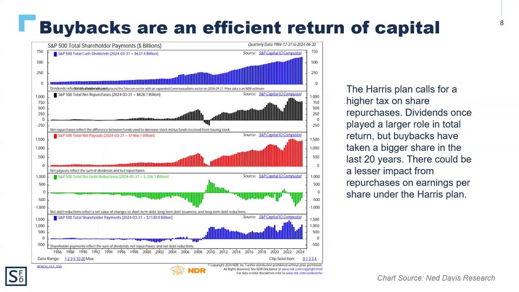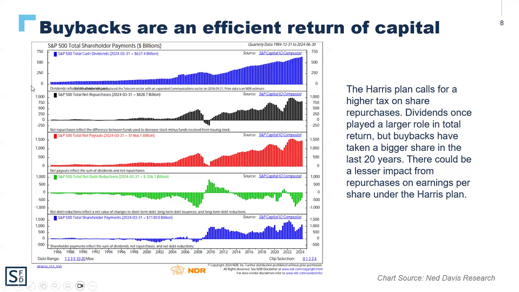Now, another consideration: the Harris plan calls for a higher tax on share repurchases, or buybacks. The top two clips of this chart are where I'd focus. The top, in blue, shows total dividends paid through time. The black bars in the second clip show total repurchases. Note that today, repurchases are actually a bigger use of cash than dividends. Share repurchases are generally a more tax efficient return of capital to shareholders because they work to boost earnings per share, and therefore stock prices, rather than providing an immediate dividend income. If companies decide that the repurchase penalty is too onerous, they could go back to dividends, which could have a negative impact on per share earnings.